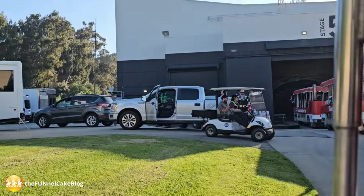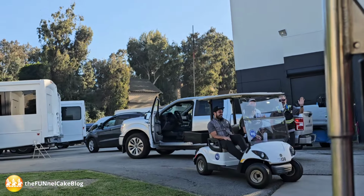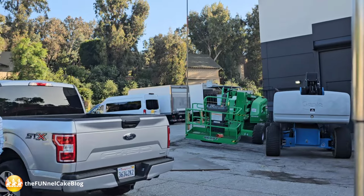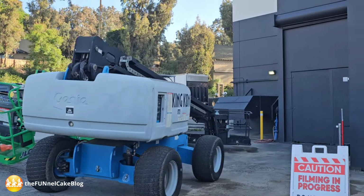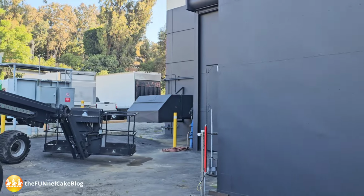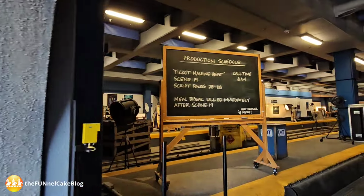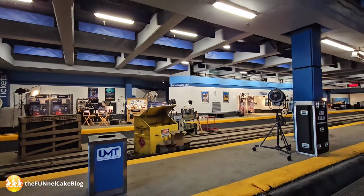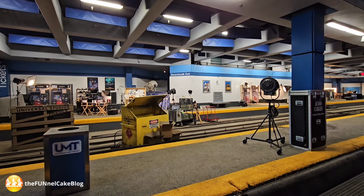Now it's set up like a subway station. We can go on location to an actual subway, but we'd have to close off the sets. So here, if we build our own subway station, it makes it a bit easier to fit all the camera crew in there, all the equipment, lights, especially if we're going to have a special effect going on. Now please remain seated as we make our way inside. This is a hot set, meaning it is completely decorated, locked for picture, and ready for the director to call action.